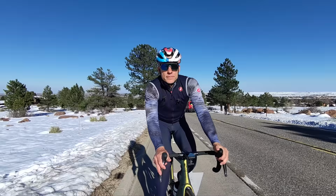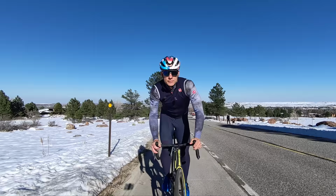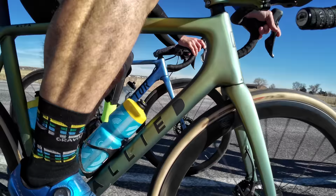Let's start with numbers on the geo chart. 73.5, it's a steep road race bike. If you like the feel of something that's quick and nimble, this is right up your alley. 32 millimeters of tire clearance.